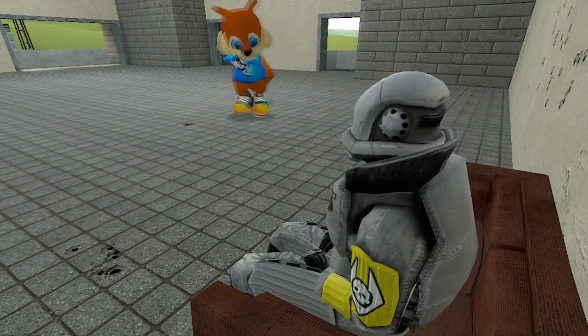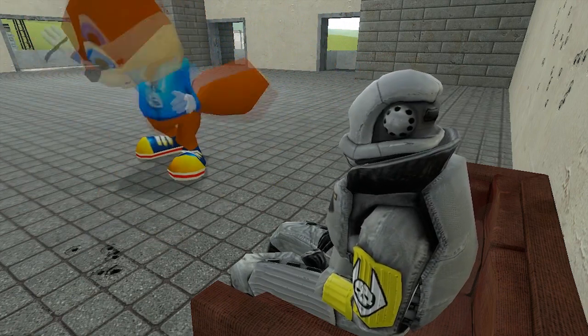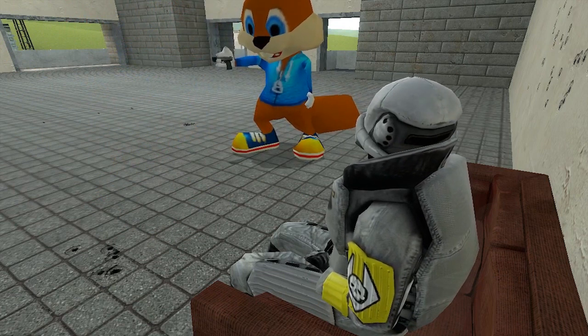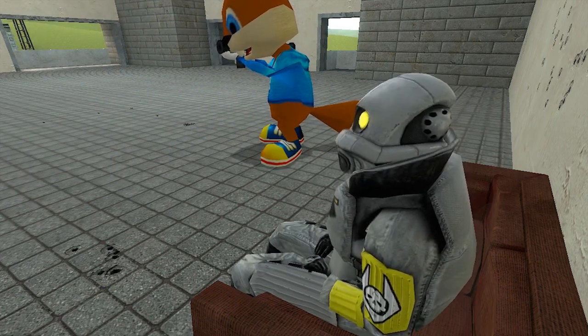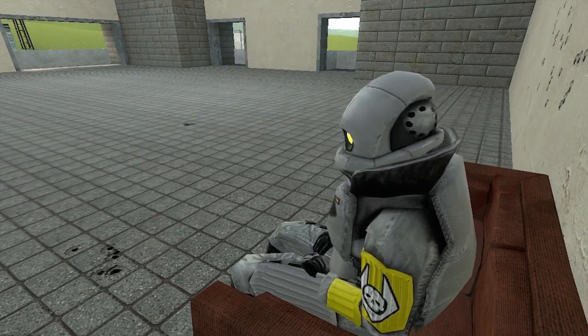So when I ripped this Conker player model out of the game, his textures weren't in properly, so I had to recolor and retexture this whole model. But it looks lovely. Remember, you can download all these models now. Links are in the description. This is Conker. Okay, and here comes our next player model.